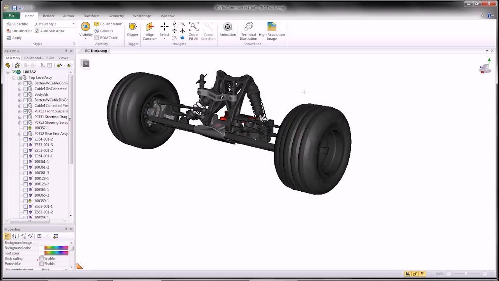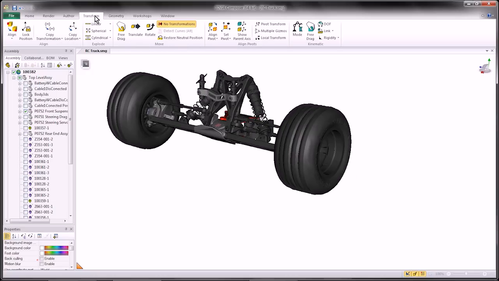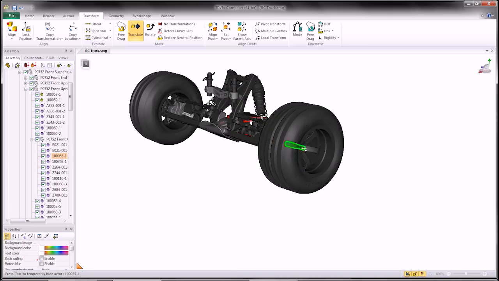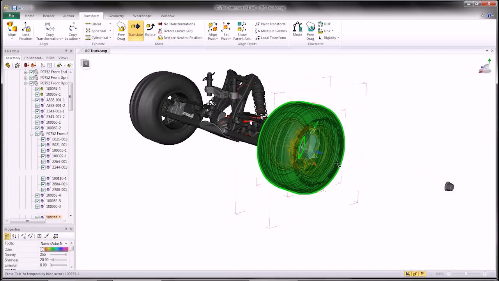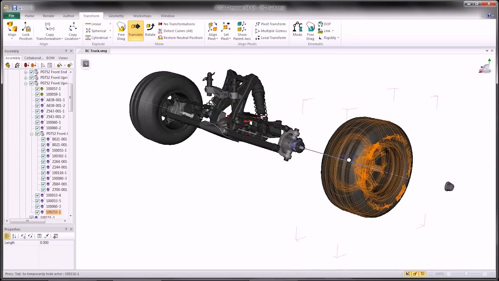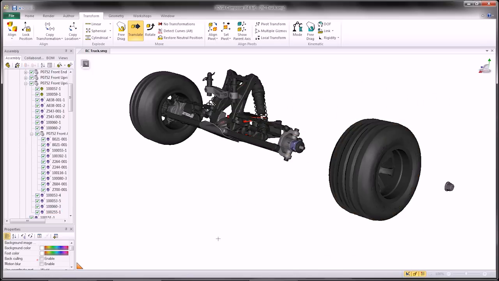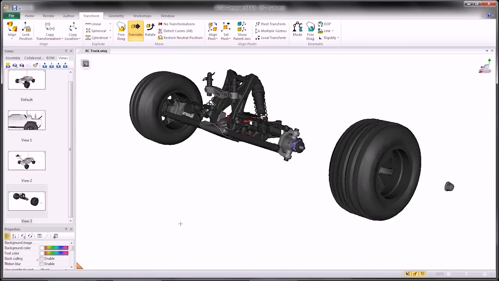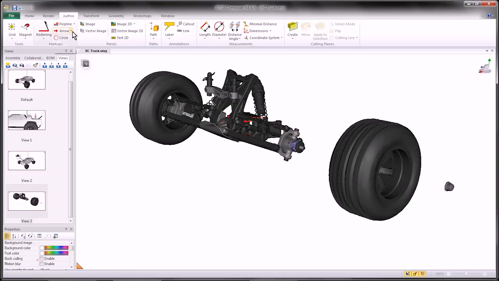3D Via Composer also allows us to interact with the parts. As I mentioned before, it's very easy to create some exploded views in this case. So if I just want to grab the nut on there and pull that off, and then maybe we'll pull off the wheel and the tire together. We'll pull those off right there and show how those come apart. We can easily, again, save that. And you'll see as I'm working with this, I'm going to create a series of views that we can use to later on create animations.